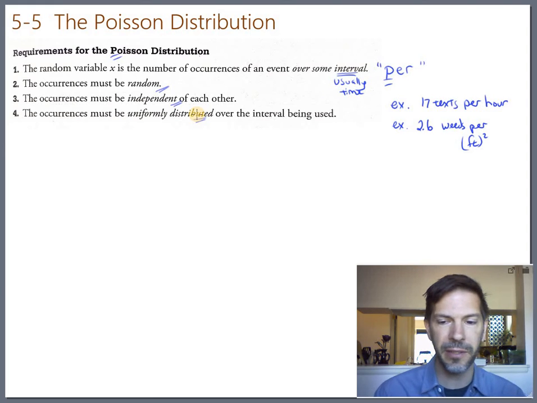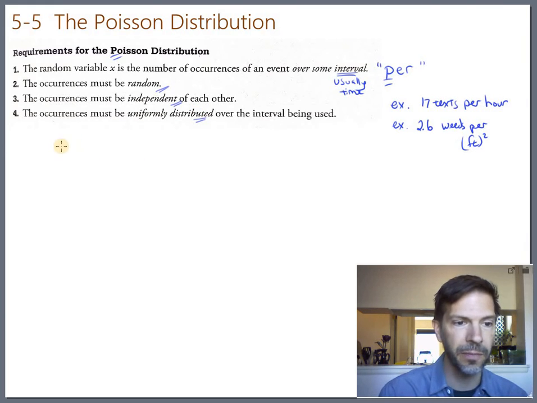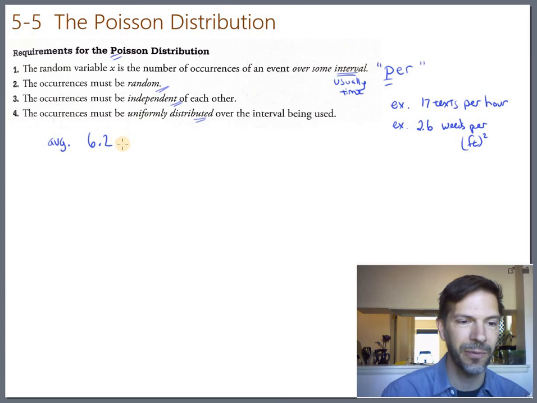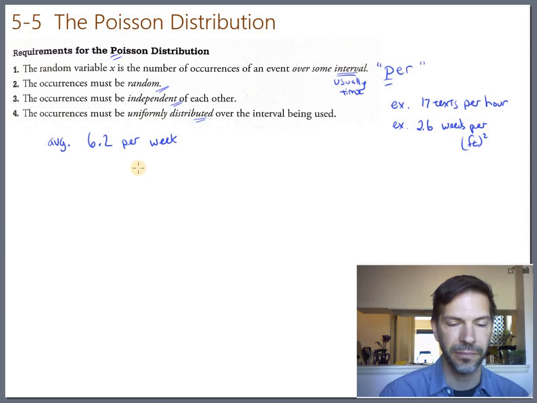Let's take a look at one example, and then in the next video we'll look at one that's very similar to a homework problem. Years ago I had a student that worked for a research professor down in California, but he worked up here and kept track of whale migration. He'd look at whale sightings and the typical average sighting of the particular kind of whale he was looking for was 6.2 per week.